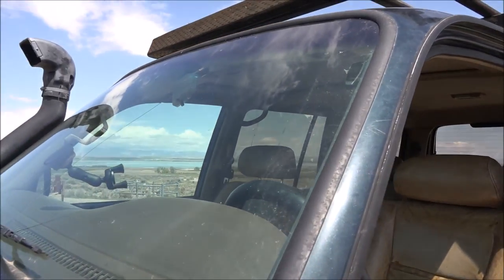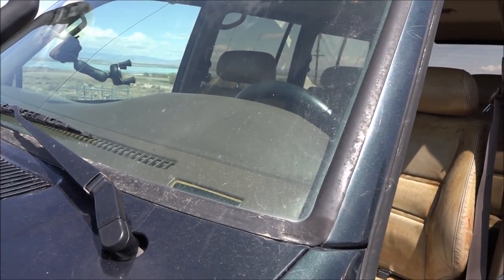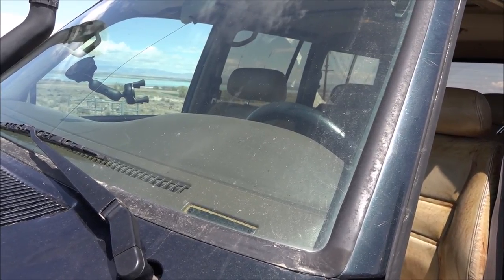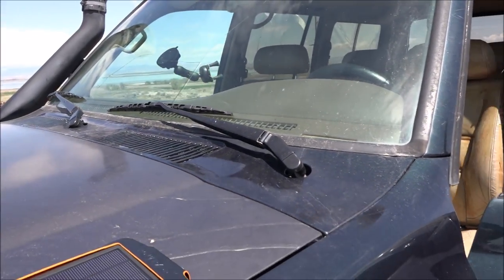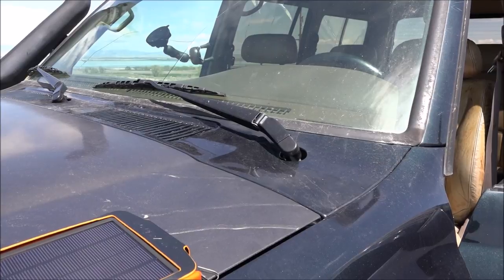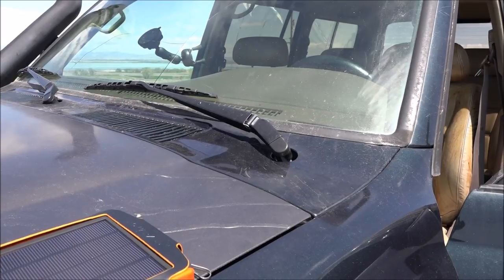From the outside, because of the tint, it's basically not visible at all — you have to be at a certain angle to even spot it, and even then it doesn't look like a camera. I think that's good on two fronts: first, it's not apparently visible, so people won't be tempted to steal it. And second, if you're dealing with law enforcement, it's not very apparent that the whole ordeal is being recorded. So I thought it was a good location, even though it does affect the color of the picture.